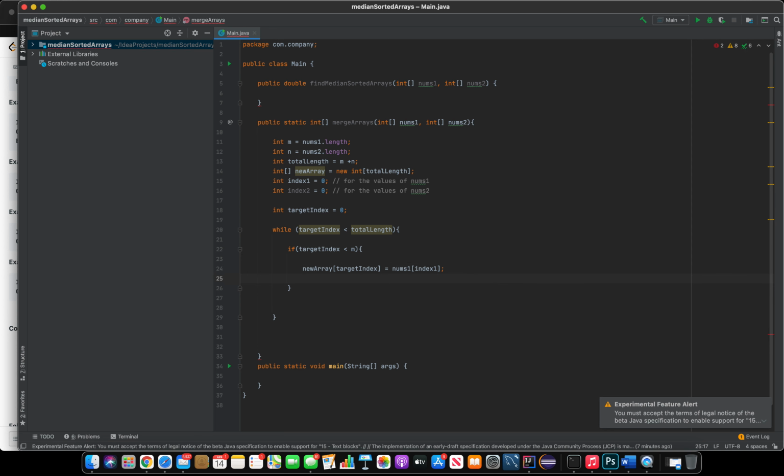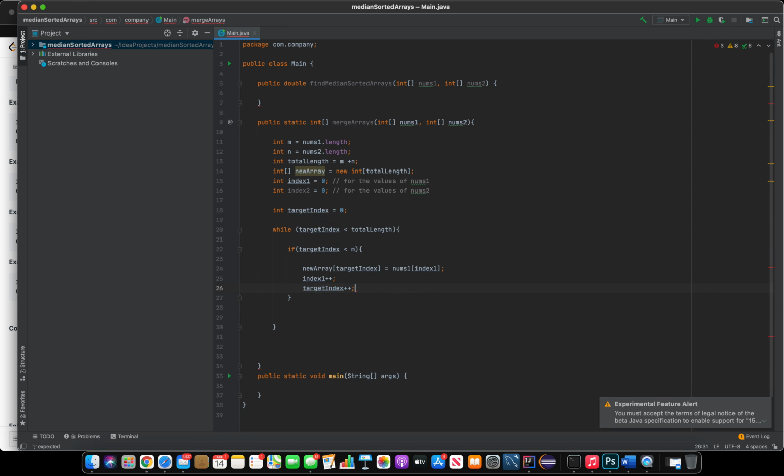Since we don't have a for loop, we're going to be doing this manually, not just a for loop with i++. In this case, we're going to do index plus plus, and add 1 every single time this if block of code executes.